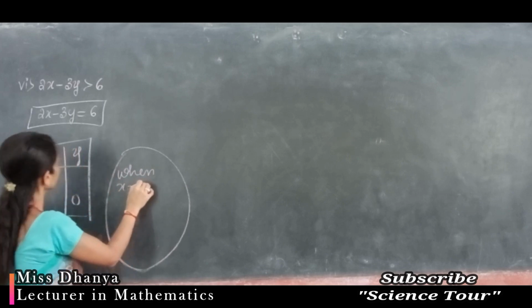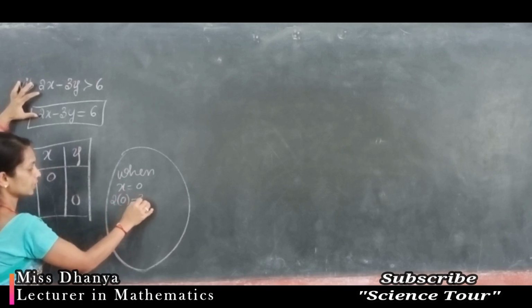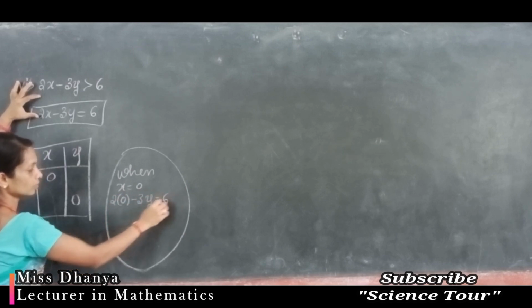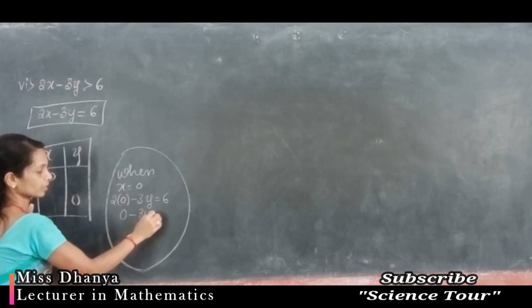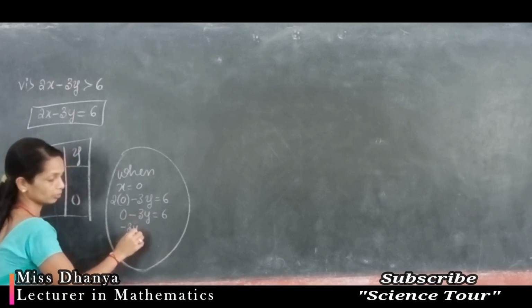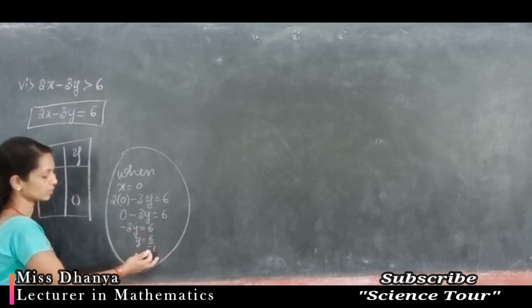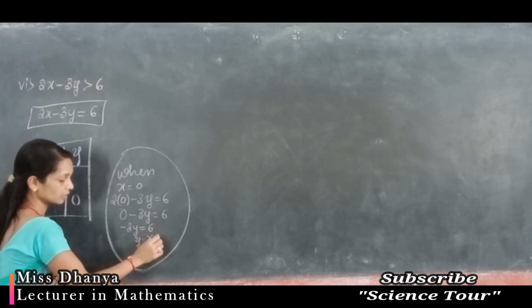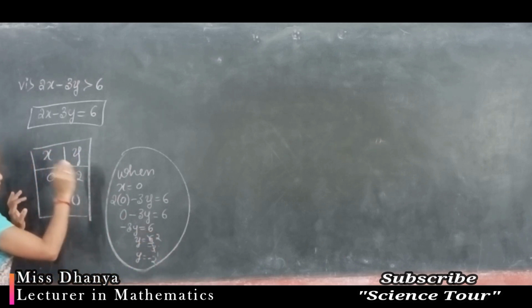When x equal to 0, in this highlighted equation you will get 2 into 0 minus 3 into y is equal to 6. Okay. 2 into 0 is 0, minus 3 into y is equal to 6. 0 minus 3y is minus 3y. Don't leave this minus symbol. Okay. That is equal to 6. So y is equal to what? y is equal to 6 by minus 3, divide on the other side by minus 3. 3 once 3, 3 twos are 6. So y is equal to minus 2. Okay. So in the y place write minus 2.